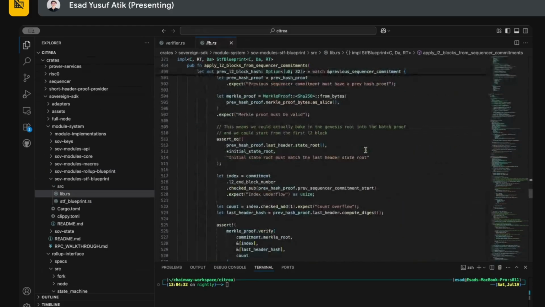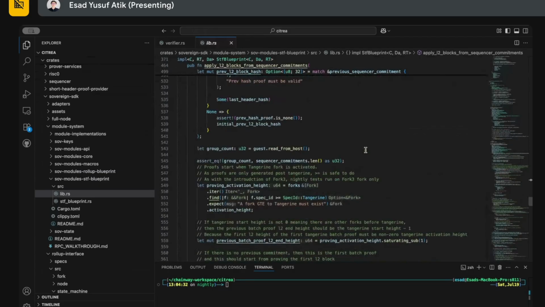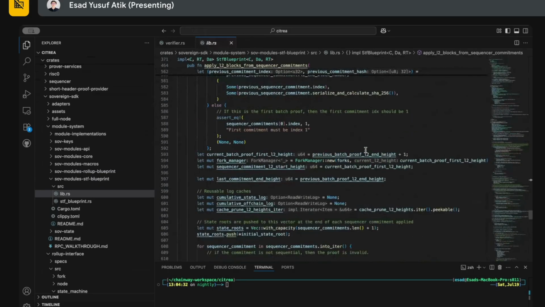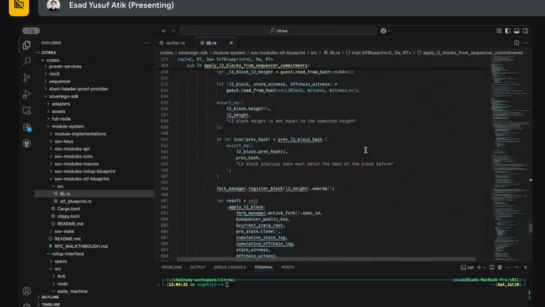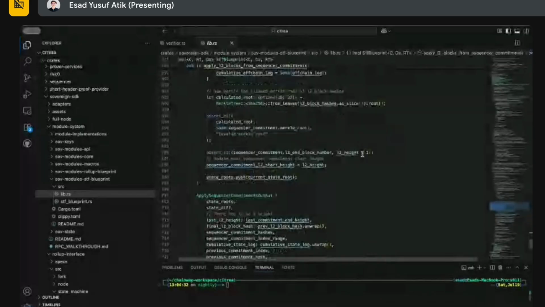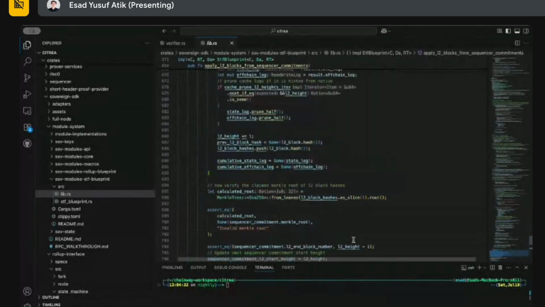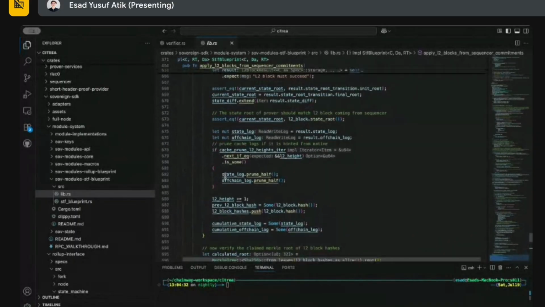And this function asserts a lot of things, makes sure everything is correct regarding the input, and then keeps running the L2 blocks one by one until they're all finished. And then what we're going to do is calculate the final state root and return it. And basically, that's what all the batch proof does.